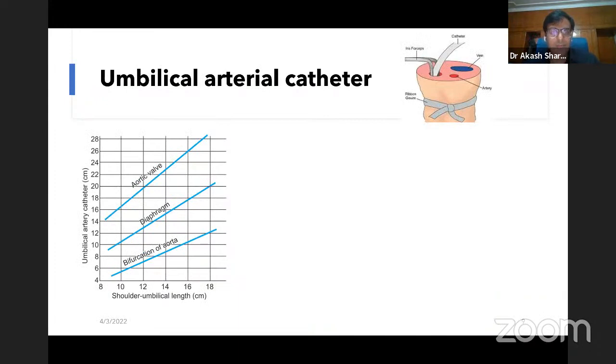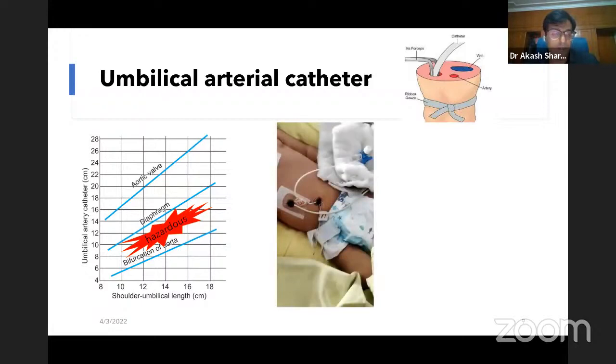So this has already been stated by Dr. Usha ma'am, that there's a hazardous area. So the low UAC position should always be avoided if you are establishing an umbilical artery catheter, and it should be in a high position between T6 to T9. The second important thing is that the fixation of the catheter should be very meticulous, and since there's a tendency to bleed through the umbilical artery or umbilical vein, a transparent occlusive dressing should be done, and proper labeling of the catheter should be there.